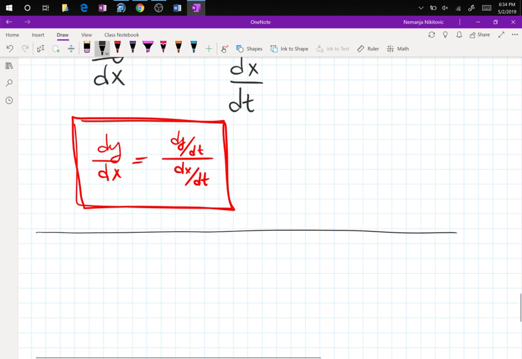What do you need to know for parametric? Change your regular equation into parametric, change parametric into regular, be able to graph by just finding 4 or 5 points, and be able to take the derivative by dividing the two independent derivatives. So those are the 4 points of parametric equations.